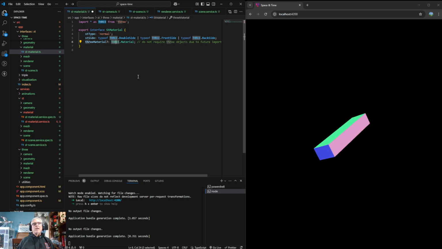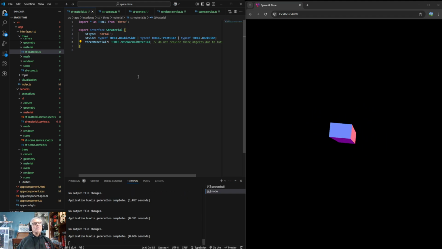So we have added our optional mesh normal material, and it is optional. And we know we need a type and a side. The default is the front side, so our base will have the three front side.